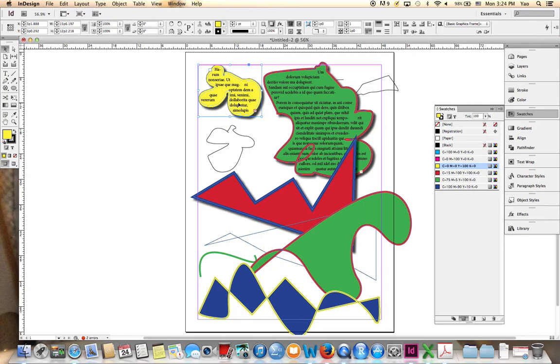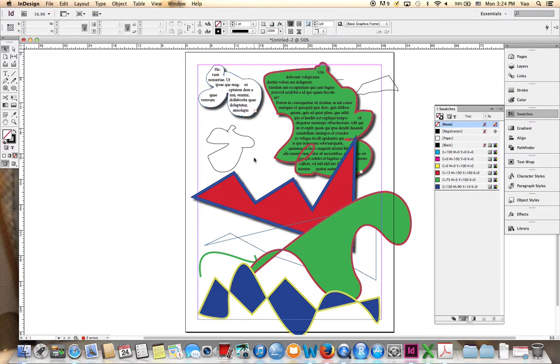Let's say you say, I don't want the yellow color for the text frame. I don't want any color for the text frame, but I still want the drop shadow. You can choose the paper color. The paper color is considered as a color, but the color is just the same as the document, so nobody can see it. And that's a little trick that you may want to use.